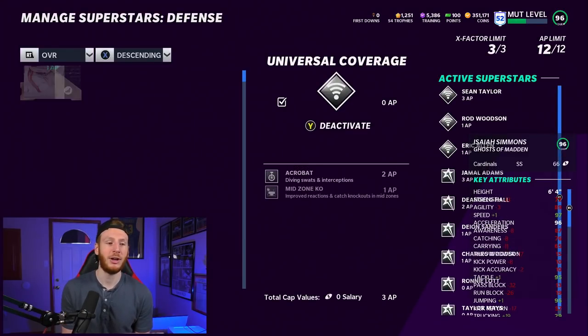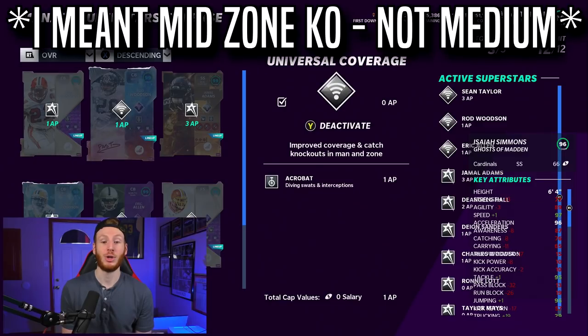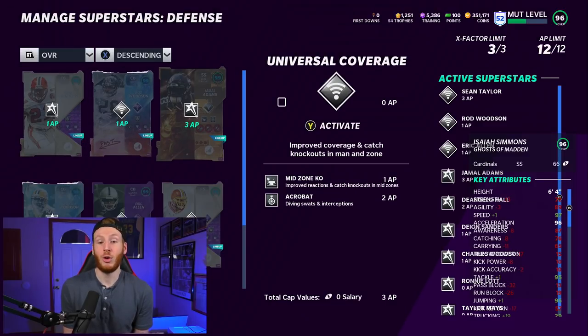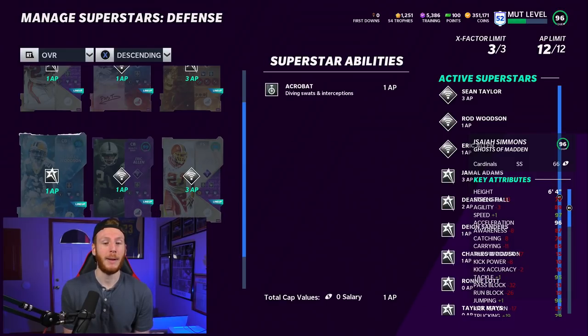Now, going back to the abilities here, we're actually not playing any man coverage anymore for the most part. We have acrobats and then medium zone knockouts pretty much all over the field. So if they got mid zone KO for one AP, I usually put that ability on them, but not everyone gets it for one AP. Sometimes it was two. So if it was two for them, we usually just put an acrobat.